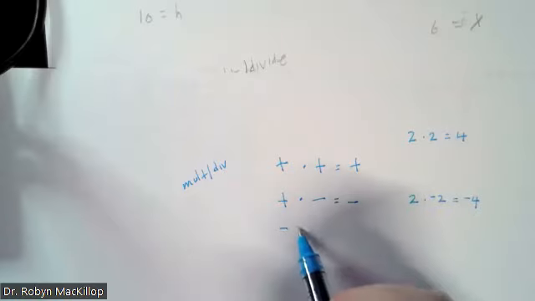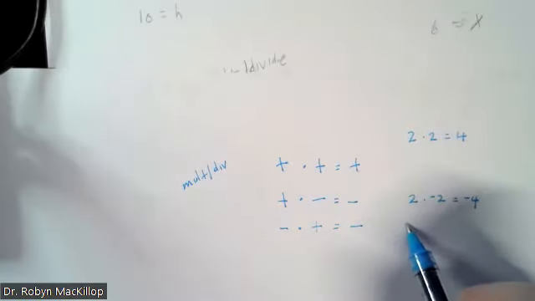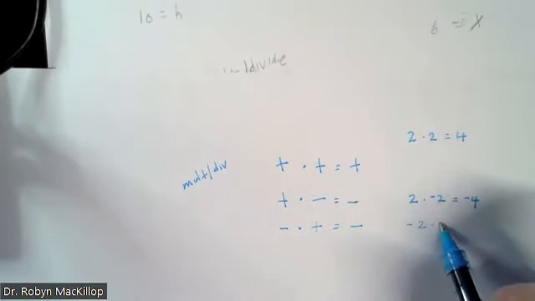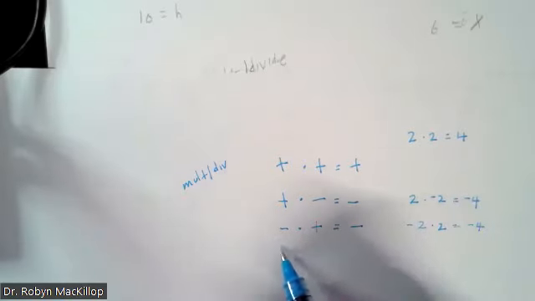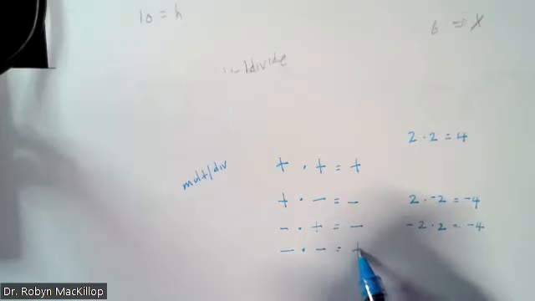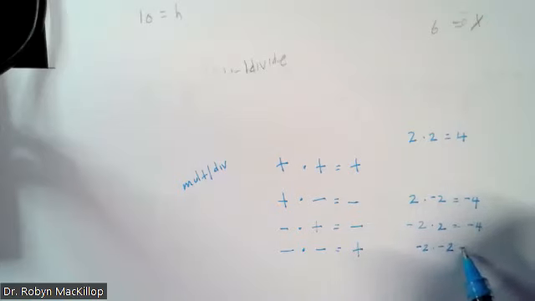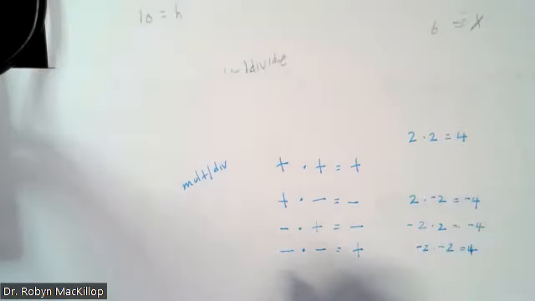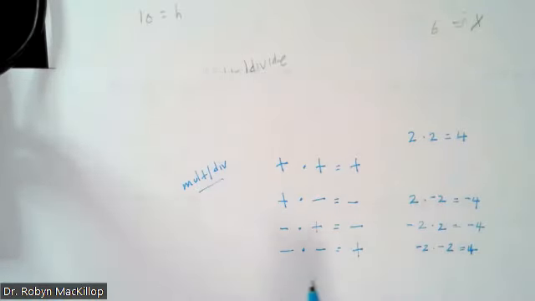The bad guy goes into town. Also bad for the town, right? And that would be like -2 times 2 equals -4. And then the last one, the bad guy leaves town. That's good for the town. And that would be -2 times -2 equals +4. And this is only good for multiplication and division. It does not work for adding and subtracting negative numbers, but it's a nice little cheat.